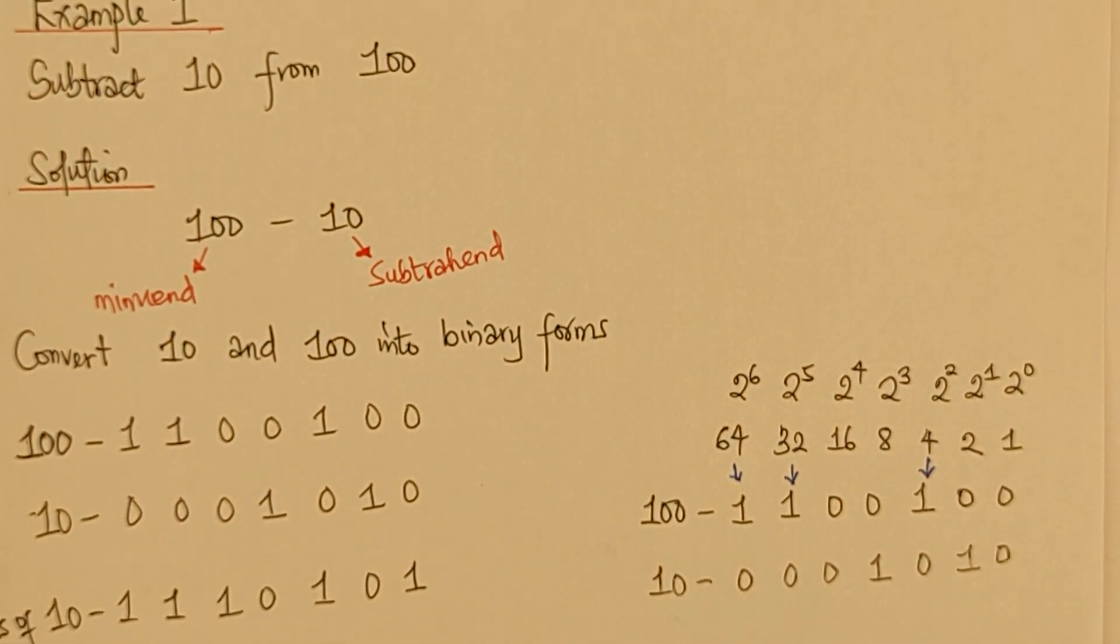So, let's see what we're going to get. Now, the best way I do this is, I'm going to scan which value will make up 100. So, I can consider 64, 100 minus 64, we give us 36 remaining, so I'm going to turn that on. And the next value I have is 32, so I can take 32 from 36. So, 36 minus 32 will have a remainder of 4, so I'm going to turn that on. And the next thing I'm going to look out for is, do we actually have 4 here? Yes, we do, so we put that as 1. And the other values that are not relevant will be 0.